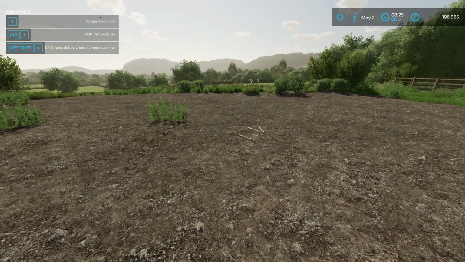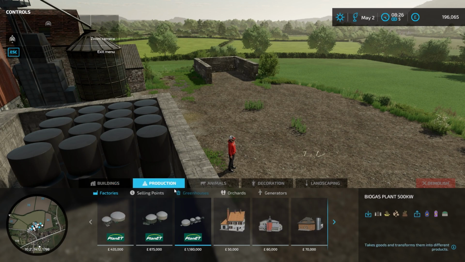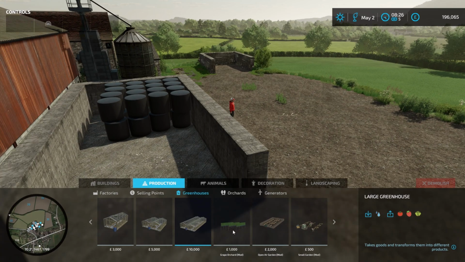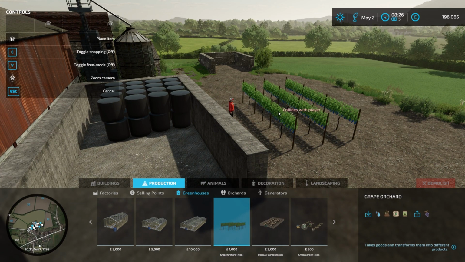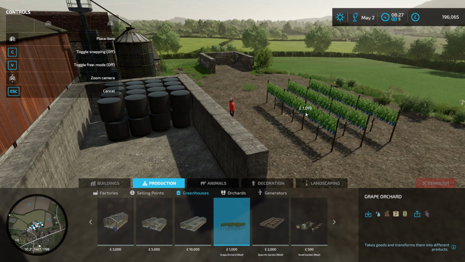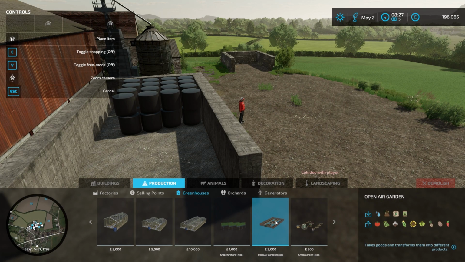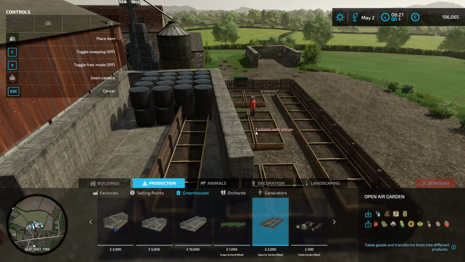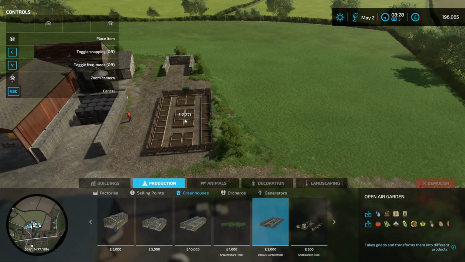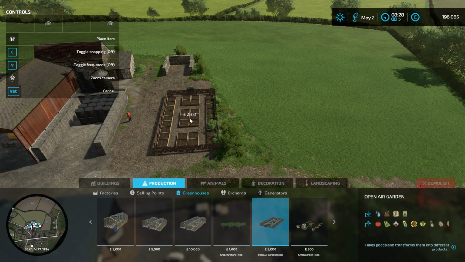So what have we got? Let's go back into construction, in production, and in greenhouse, and I've installed 3 different mods. The first one is grapes. It's a grape orchard ready to go. I don't think I want to put it there. And then I've got this outdoor one that is huge, although just there wouldn't be too bad.